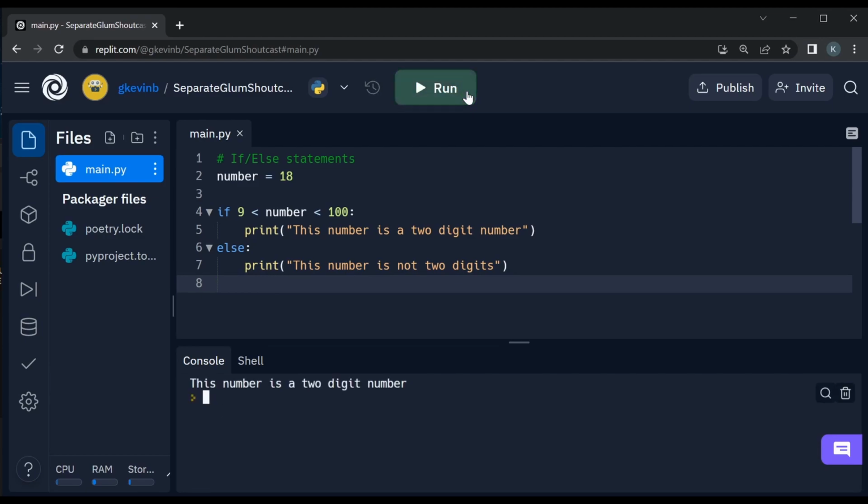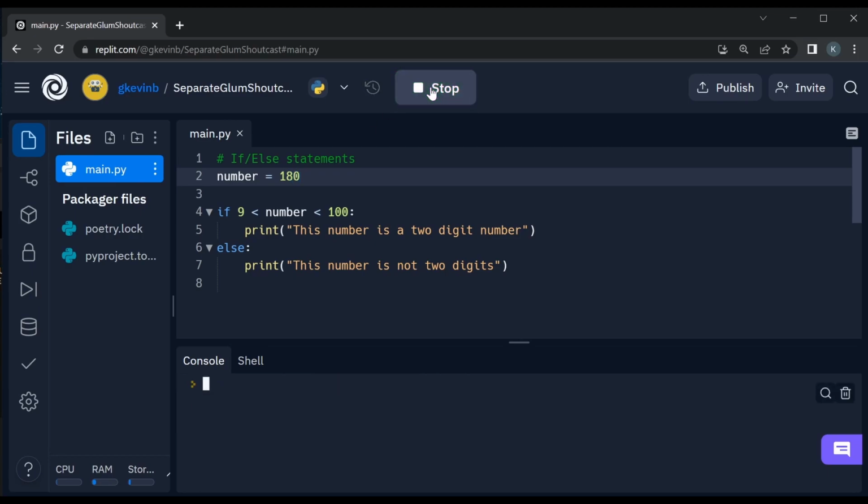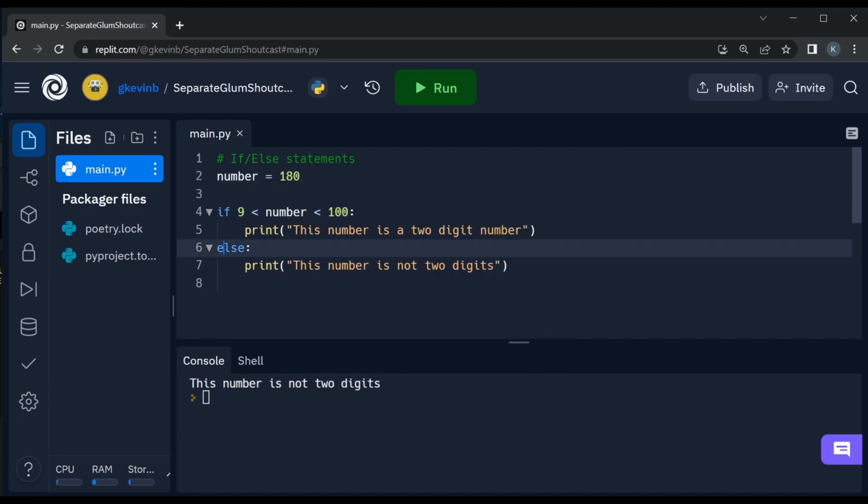Run. Okay, so 18 is a 2-digit number. That's why it printed this out. But let's do 180. Then this number is not 2 digits. So in this case, this part of the code didn't execute because this condition is false. And if it's false, then it jumps to the else branch and it runs this.